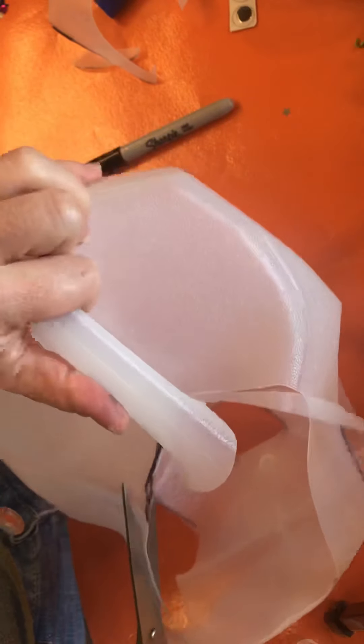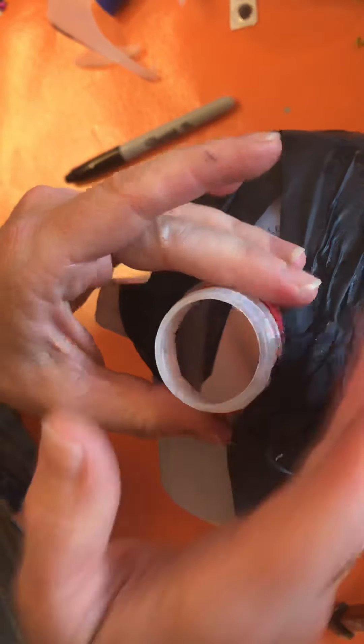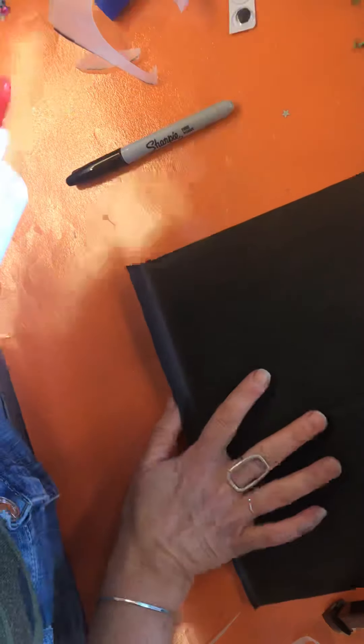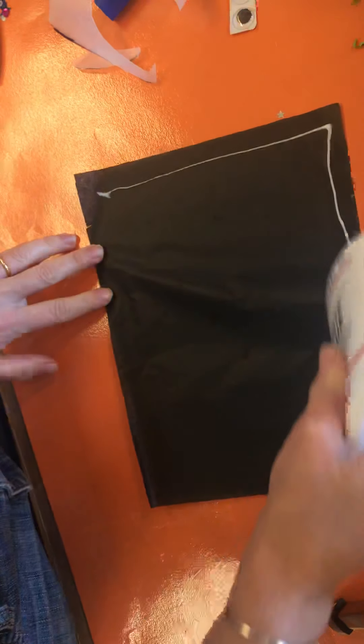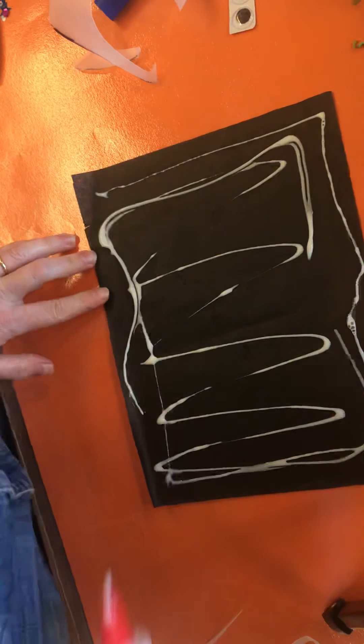Once you're happy with your shape, it's time to start decorating — this is where you will need the tissue paper. To attach the tissue paper to the bottle, I start with the cap off because it's okay to bring the paper all the way up to where the cap goes. I start with the leg, taking one of the larger pieces of gray or black tissue paper and applying glue to the tissue paper, not to the bottle. We don't need much glue, and the wrinklier we get with the paper, the better — because elephants are wrinkly.